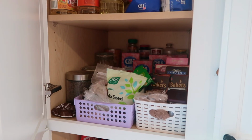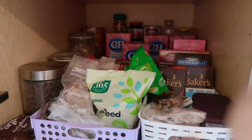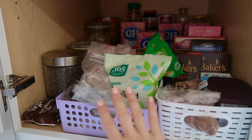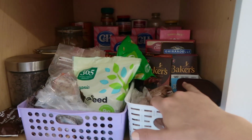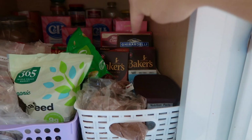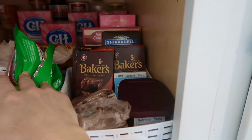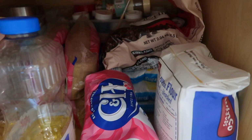This is the best that I can do with everything that I have because I do have a lot of stuff, which means I just need to bake more. That's all that means. So I have all of my seeds and nuts in this container right here. I have a bunch of cocoa powder and baking chocolates that are in here. And I have my chocolate chips back here, and the excess chocolate chips, because I always buy the big Costco bags, they're right back there.